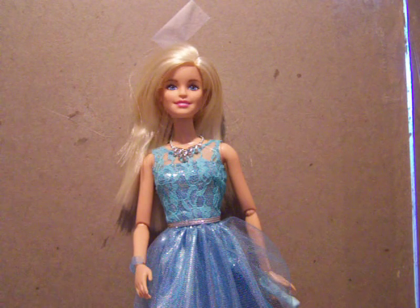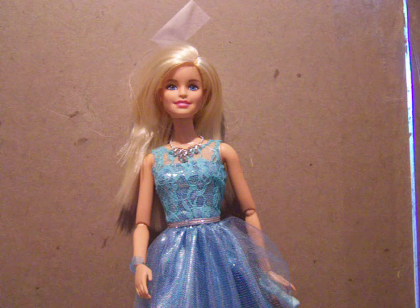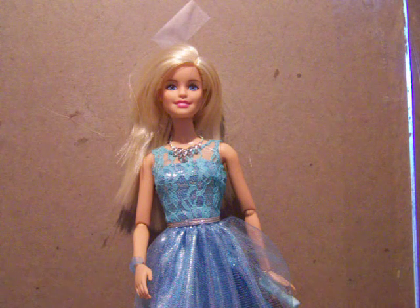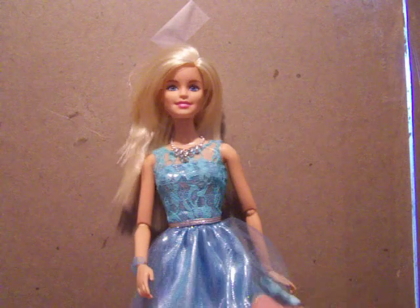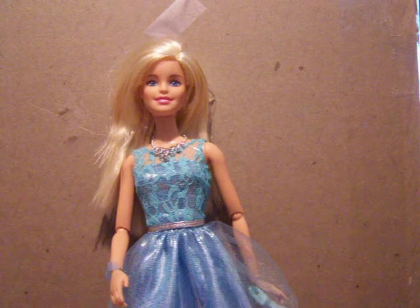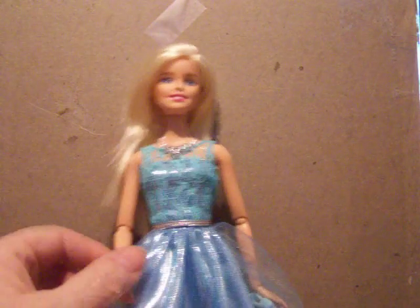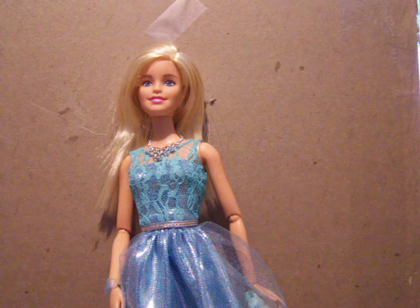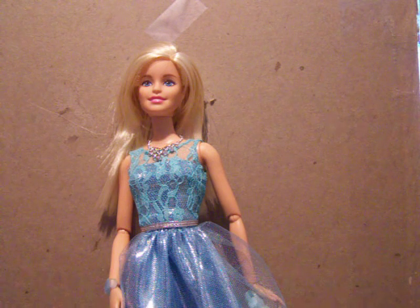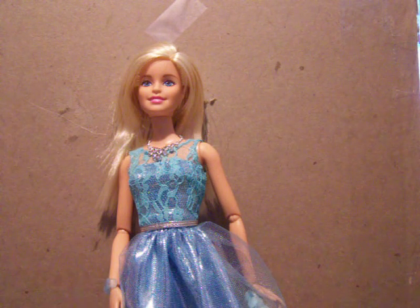So that is the 2014 birthstone Barbie for March. After the last video I'm sure you're glad this is a short one, but since I was taking her out of the box I thought, well, I'll review her right quick. You can usually find these on eBay, though probably not all of them, and some will be more expensive depending on how many they made. My husband found this one on eBay because when he went back to Walmart to find January, February, March, and April, the only one he found was April. For some reason January, February, March weren't there — they had September, October, November, December, and April. Don't know what happened to January, February, March.